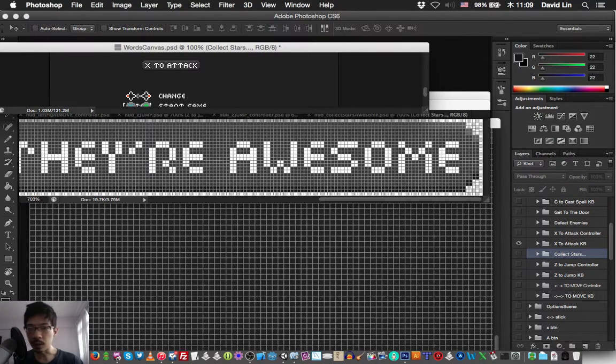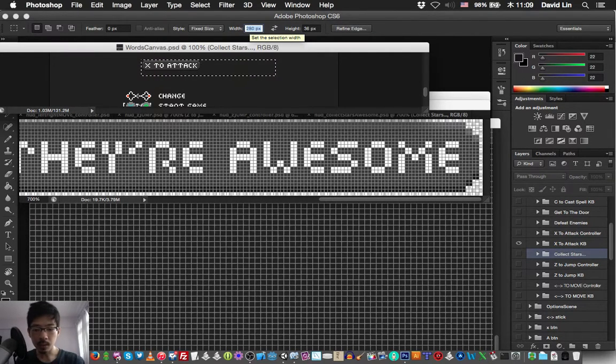Okay, X to attack. Okay, let's try 96, 24.